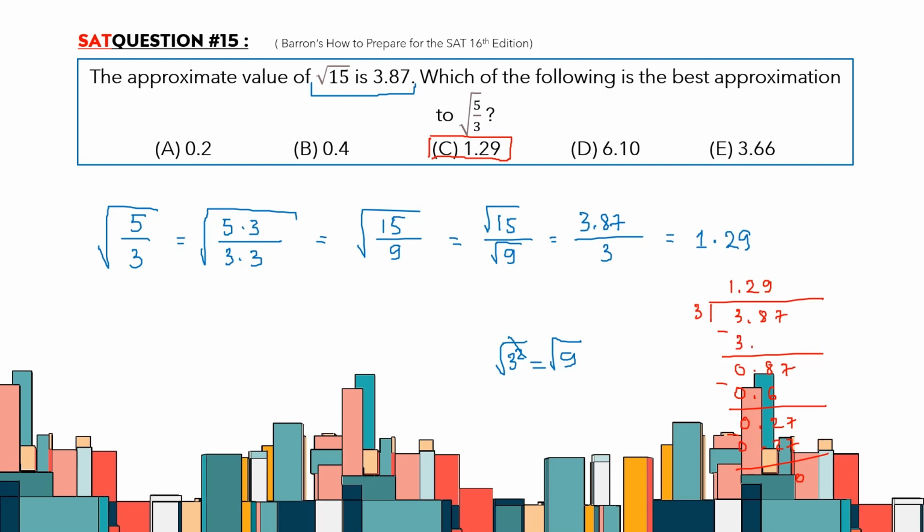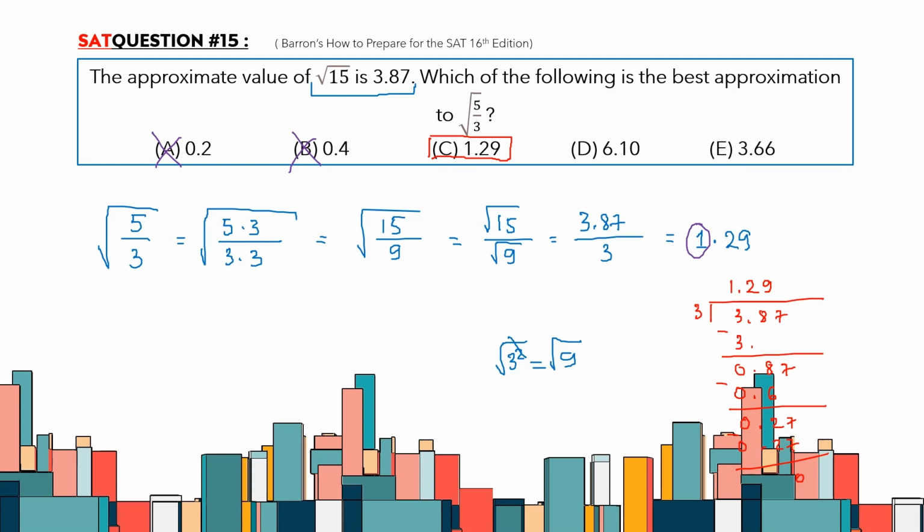But in this case, you see that it doesn't have any close number like 1.2, 1.25, 1.3. So it's easier for us to eliminate. You know that 3.87 you can divide by 3, and of course you will have 1. So 0.2, it isn't right. Eliminate A. 0.04, eliminate B.